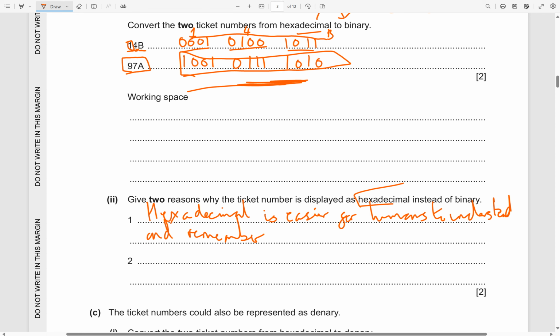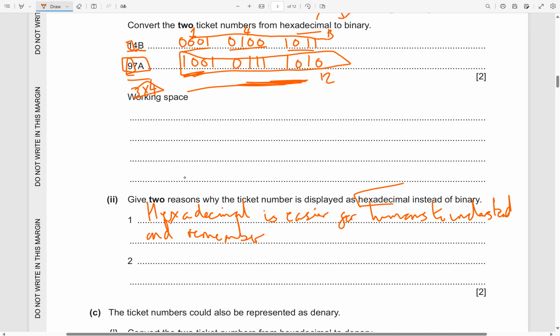But sometimes they'll say, why do we represent data as hexadecimal on a computer? Or why do we display it as hexadecimal to the user? Now, if you say it uses less space, they actually won't give you the mark, because in reality, it's just using the same space, because as we've seen, one hexadecimal digit is just 4 bits, so basically they're equivalent. Because here we've got 3 characters each using 4 bits, that's 12, and then here we've just got 12 bits.